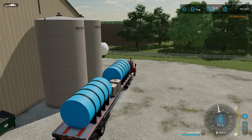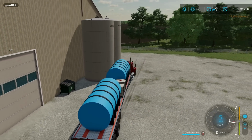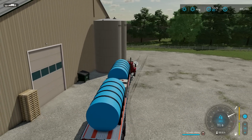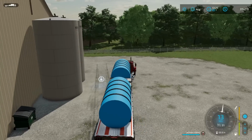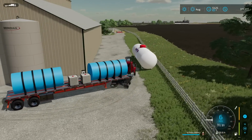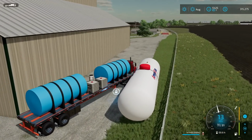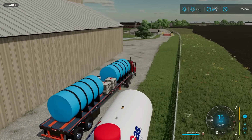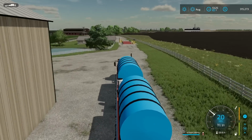So with the truck topped off, we're going to try and back up here without running into anything and head back up to the farm. We're going to go ahead and fill up our sprayer with some herbicide here before we head out to do our contract. And rather than just look at the map, I figured we're headed back to the farm anyway. We'll check on that plow once we get back up to the farm.